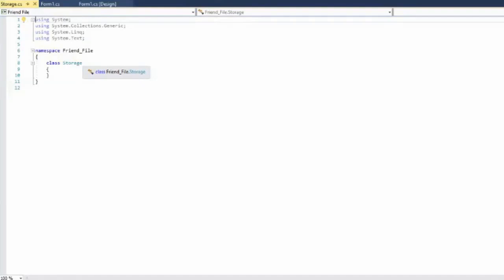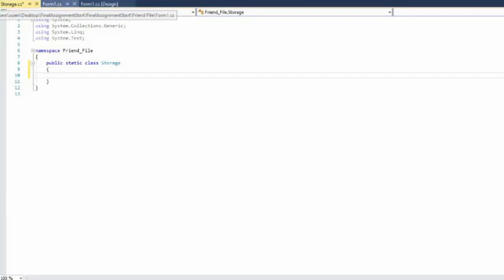If we were going to have some objects, and then an array of objects, or many lists or something like that, then we would make it a regular class, in which case we could make more of them. But so I'm going to make this a static class, and the way I do that is I go public static class. Okay. I'm going to start by moving my array over.